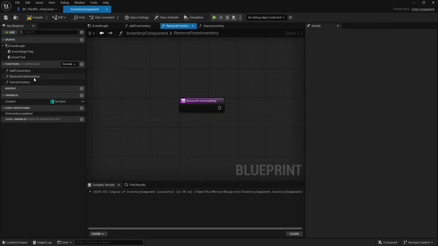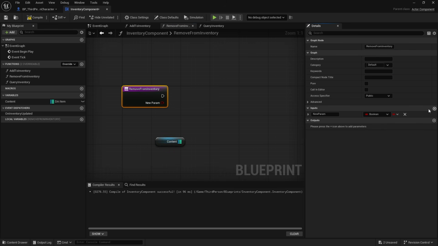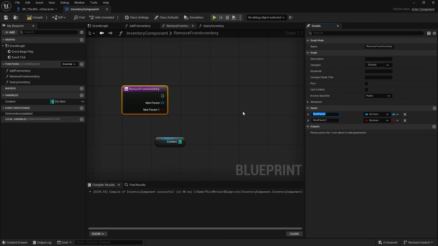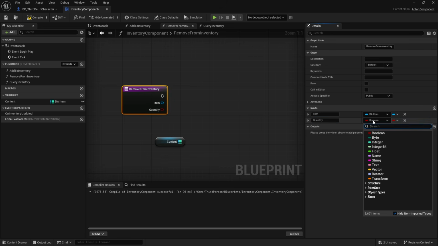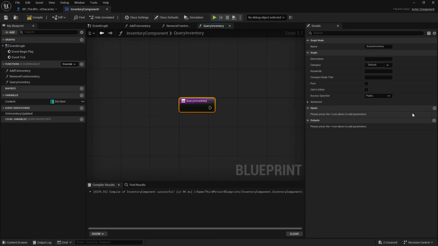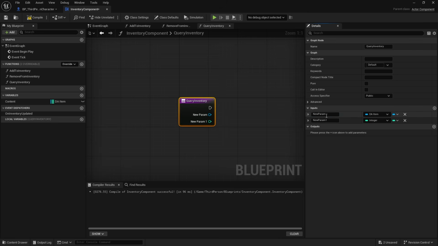If I go to remove from inventory, we once again know what item, DA item, and the quantity we want to remove. But before I do that, I'm going to do query. And I'm going to query for the DA item.